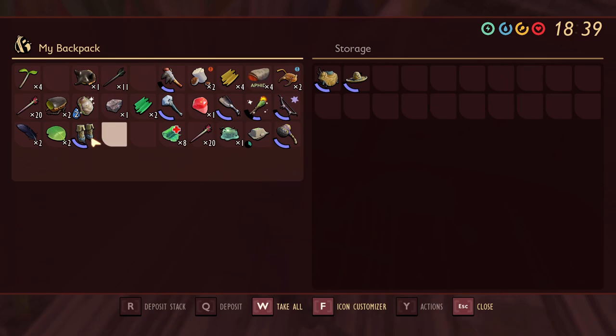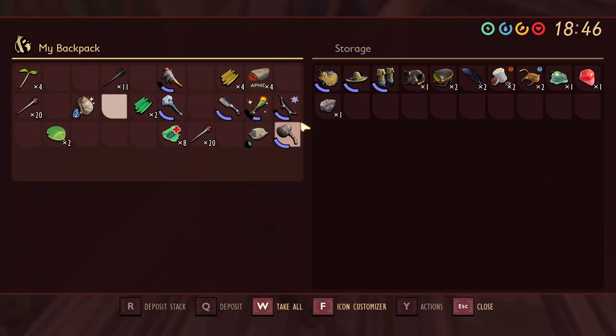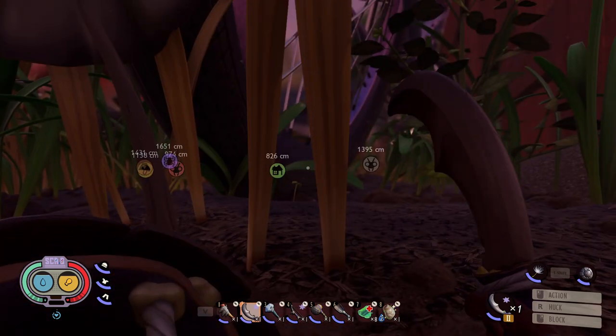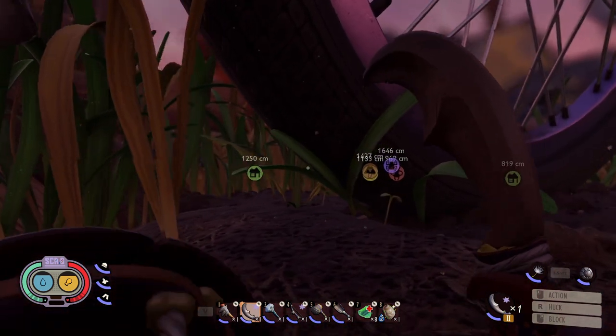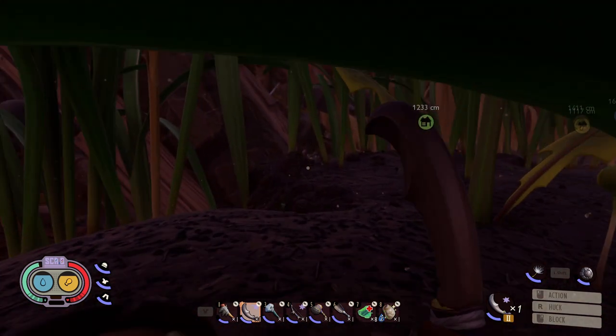Let's put some stuff in that we don't need. We don't need any of this right now. I think that's everything that we don't need right now. That way we don't lose it, you know what I mean? That way it's there when we need it. We don't lose it. And we can come retrieve it when we need to.